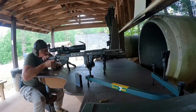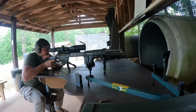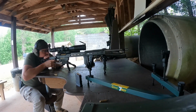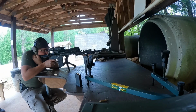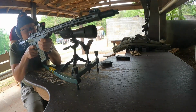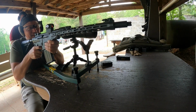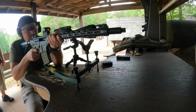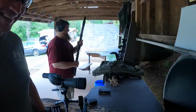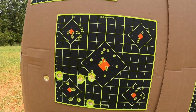Oh, and a little side note, because I don't get out to the range as much as I'd like to, forgive my posture on some of these. He's about my age, so. He wants one. God almighty. This thing is sick. Well, I got it close.